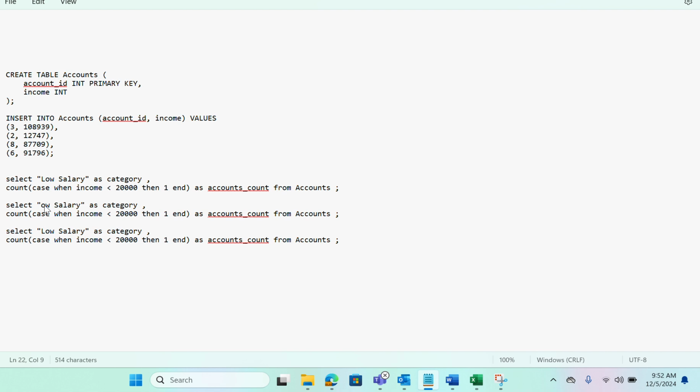Let's say this is for the average salary, and the condition should be income between 20,000 and 50,000, then 1, as accounts_count from accounts. Similarly, for the high salary, we use income greater than 50,000.